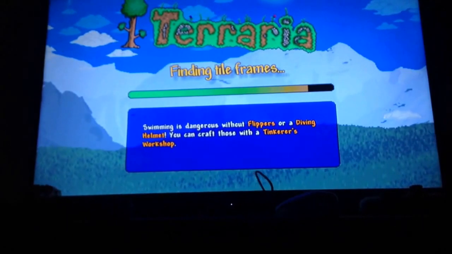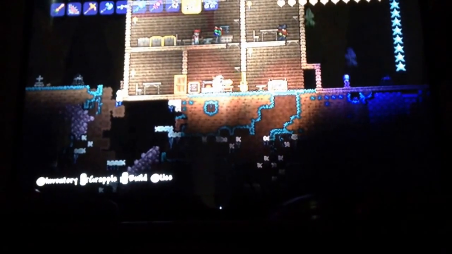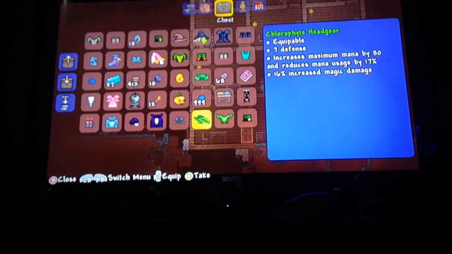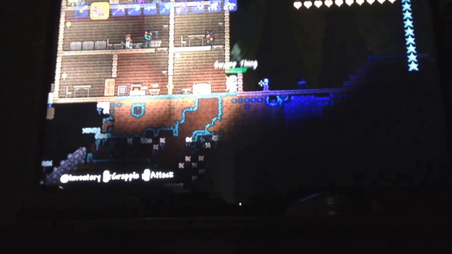The PC has the solar eclipse, and the Xbox has the solar eclipse. I don't know if there is a PlayStation edition. There probably is, but I can probably tell you all of them except the Pocket Edition has a solar eclipse. So, I have the strategy.